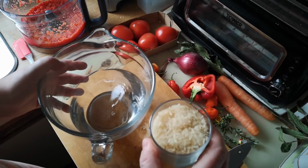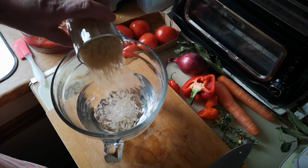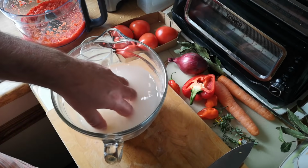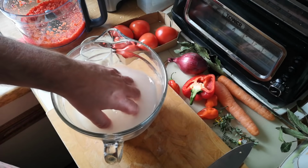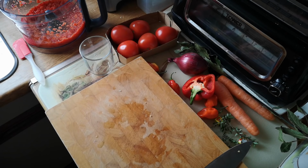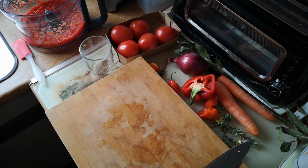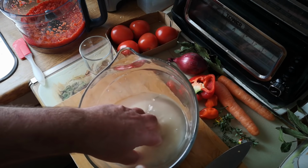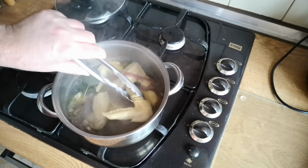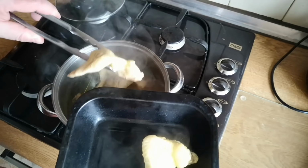Blending Scotch bonnets. So this time we've got long grain, easy cook rice. I think that's what Babatunde called parboiled rice. And I'm going to wash that in several changes of water. Like I say, I'm only cooking 1 cup of rice today, but that will make more than enough for my lunch. So this water's starting to be clear now, so I'm probably going to rinse it 1 more time and then done. And this chicken's been simmering in here for about 25 minutes now, so it's more or less cooked through.